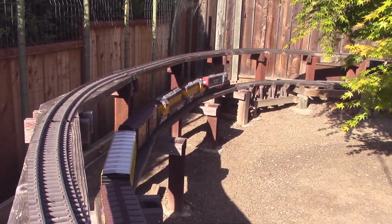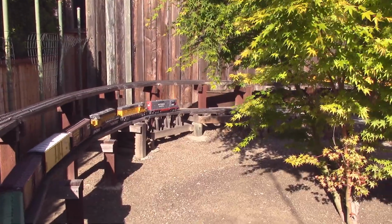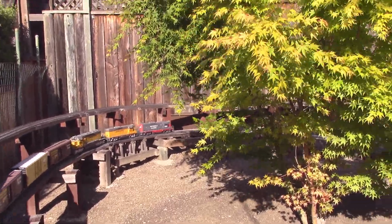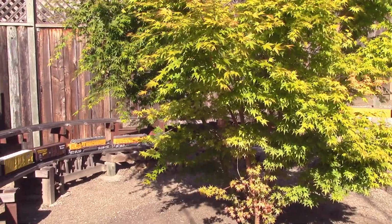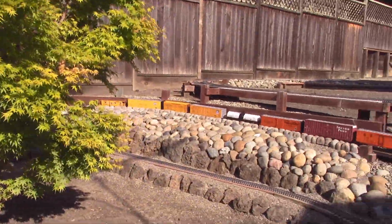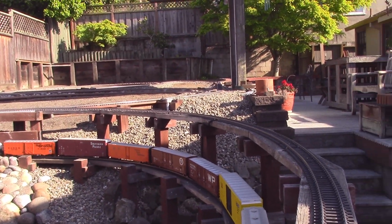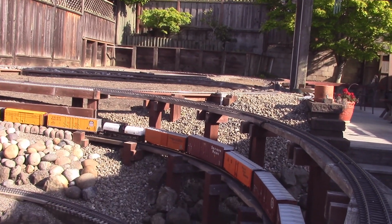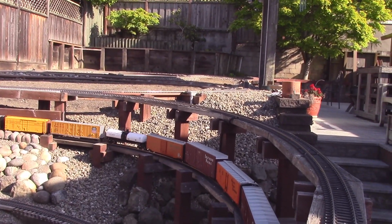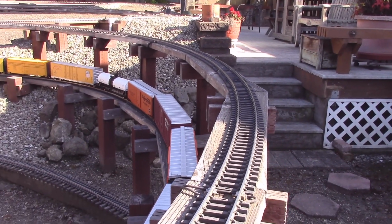So I had to make 2 loops to keep the grade within reason, like the prototype railroads, to pull a reasonably long train. Since most of these cars are a little bit more modern than, say, in the earlier era where steam engines and diesels were being phased in, these are mostly 50-foot cars, or replicas of 50-foot cars.